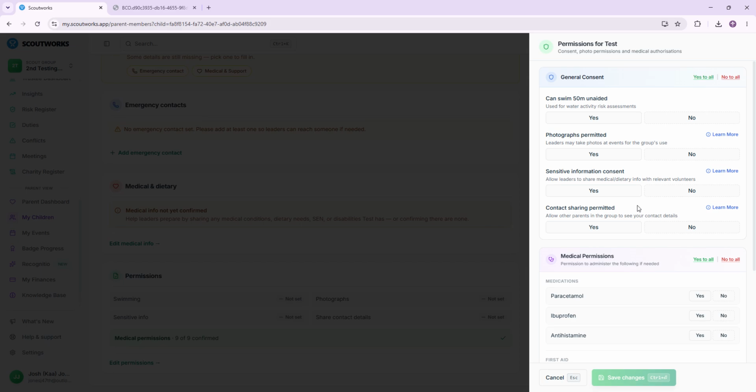Every group has different uses for photos. In my real group, we have social media pages, a website, and also parents' WhatsApps.